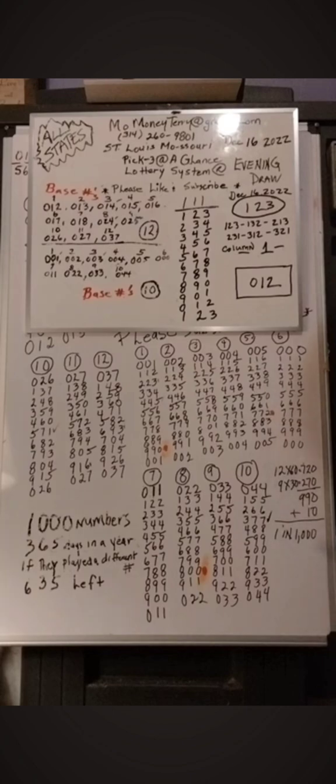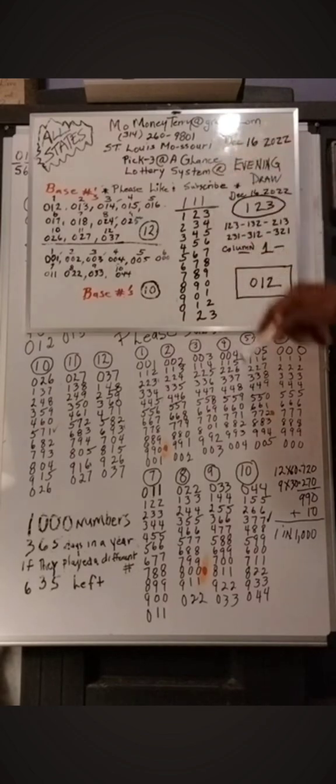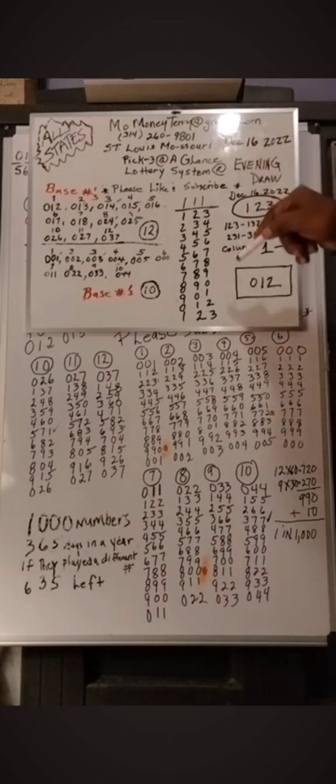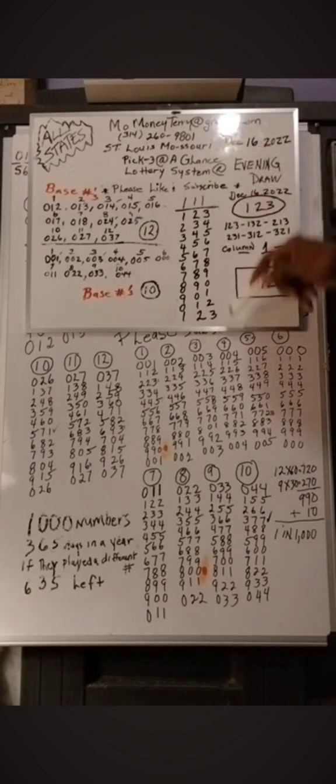So with the 1-1 rundown and the 22 numbers, we want to see what column this 1, 2, 3 is going to be in when we do the 1-1 rundown on it. And we do the 1 on each one of these numbers. I use the 1-1 rundown for the 22 numbers because it's the most effective, most powerful rundown out there, because it does everything you need with those 1,000 numbers at a glance. It's the only rundown you're ever going to have to use or understand with Pick Three at a Glance. You won't have to understand no flips, no mirrors, no tic-tac-toes, no grids, no root sums. Because when you get through with this, you're going to be able to track and see all 1,000 numbers on 22 simple columns.